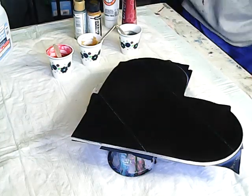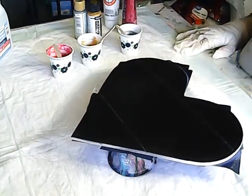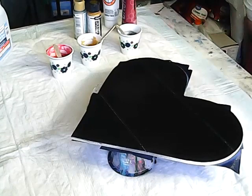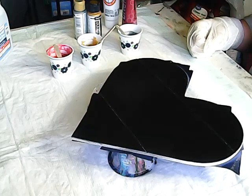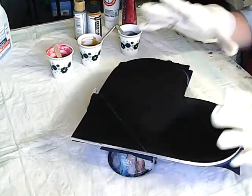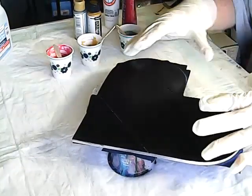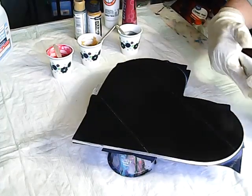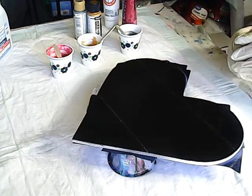Hi guys, I know it's been a while, and now that we are back to being okay we can get started. I saw a video the other day that really inspired me to try something new. Shout out to Epoxy Wood, thank you. I painted — spray painted my board black, my heart. She used a round plate, but I'm using a light molding paste from Golden, which I just got in the mail.